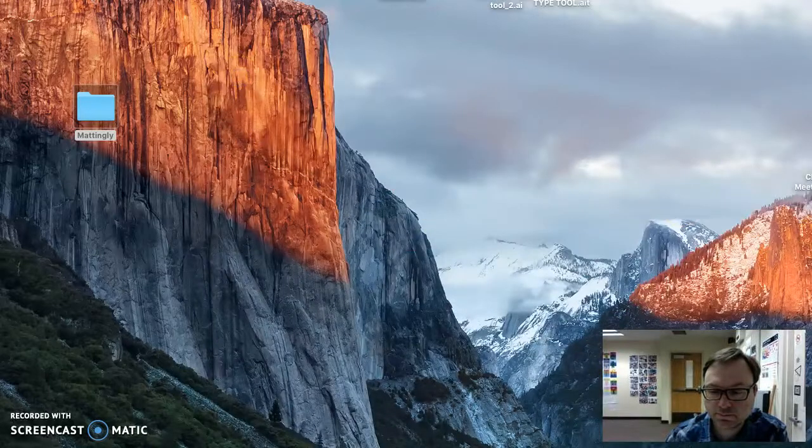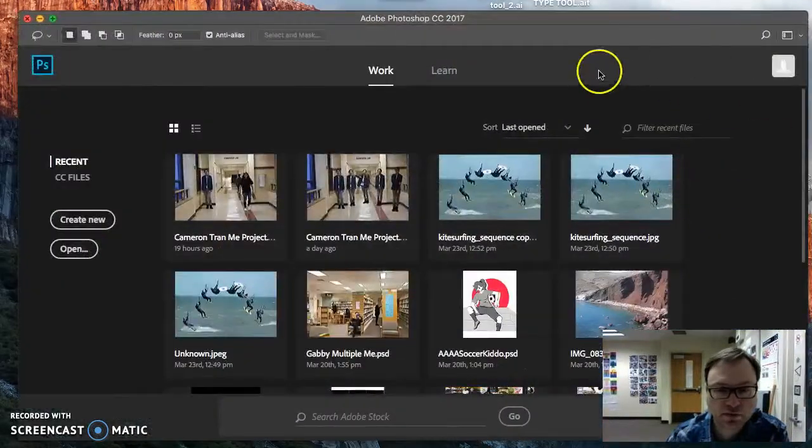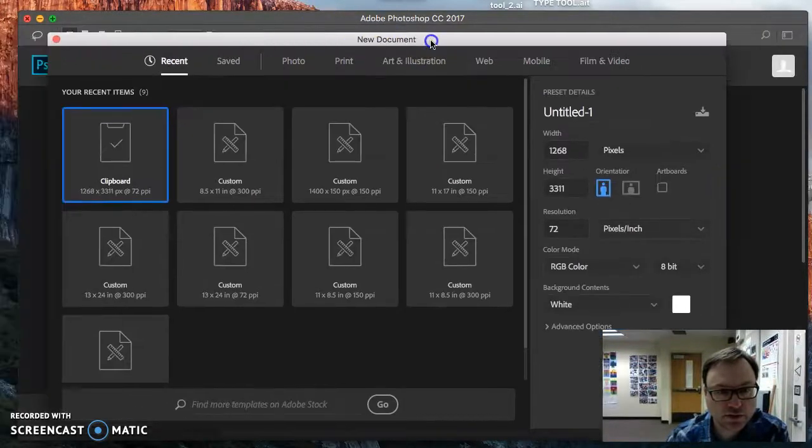Then once you have all your images, you can open up Photoshop, and I'll show you how to bring your image into Photoshop. So let me bring up Photoshop for you. It has in here a lot of the stuff that I've been working on. You're going to hit this button called Create New. Once you have your Create New, you have a clipboard of your recent sizes that you've done. And we're just going to go ahead and click inches.